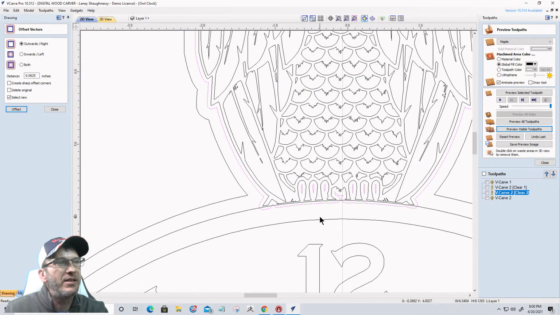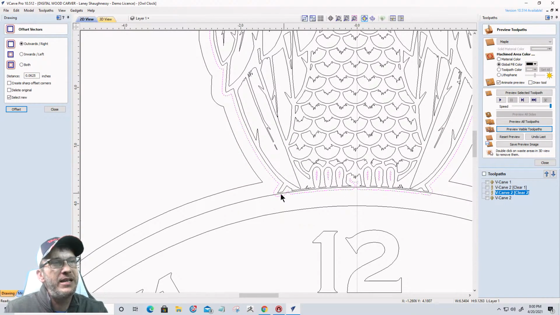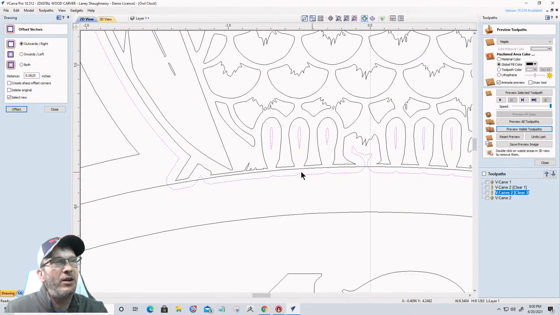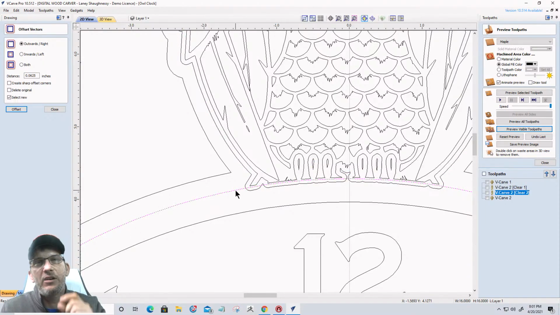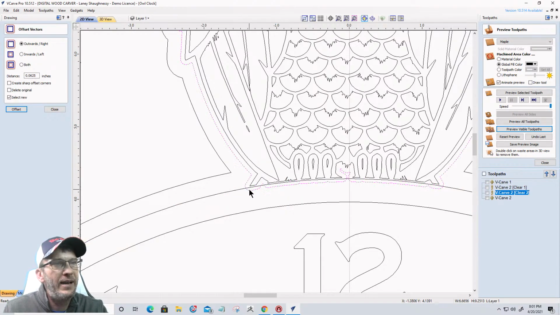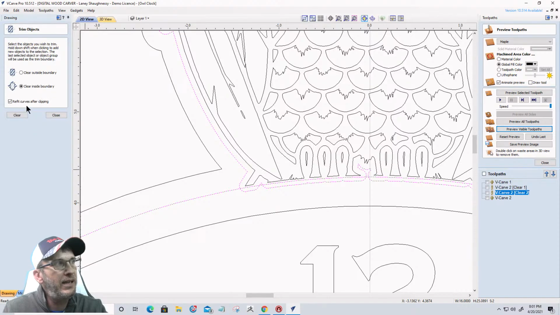Now on that outside boundary, I've got this little overlap happening right here. Okay. So I need to clear that overlap and I'm going to clear it just to this boundary right here. And I'm going to sacrifice 10/1000ths of an inch on this boundary, or 20/1000ths. So I'm going to select this overlap that I have. I'm going to select this inside boundary and use the trim tool again and trim clearing inside the boundary.